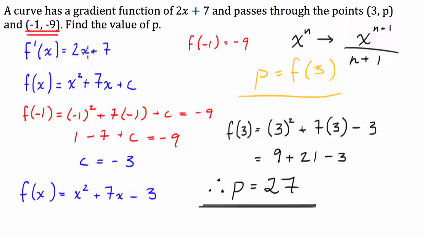So, here what we did is we went 1 plus 1 to the power is 2, divide everything by 2, 2 divided by 2 is 1, and we're just left with x squared. So, you can see that I'm assuming that you know this already. So, what I'm doing is I'm just showing how the mechanics of anti-differentiation contribute to helping us find the value of p.